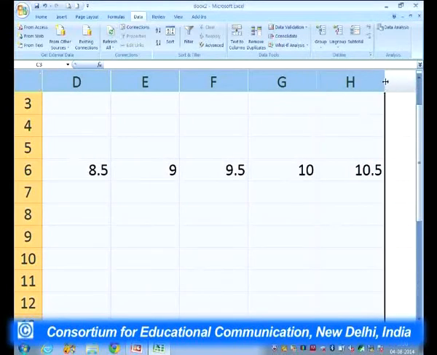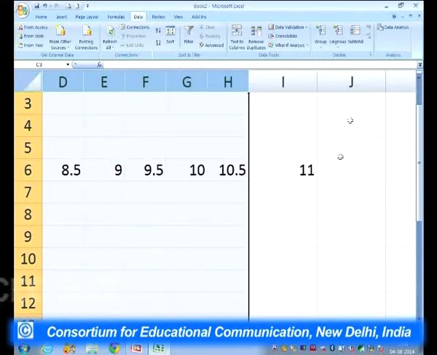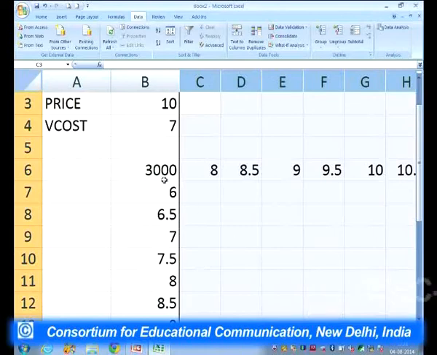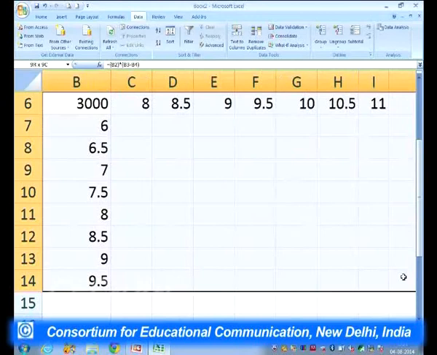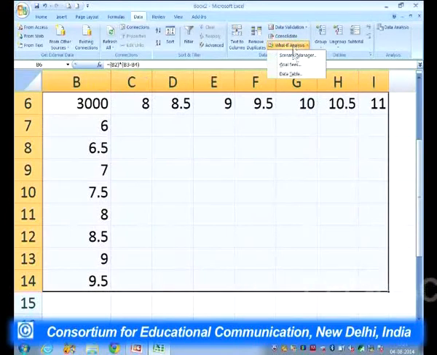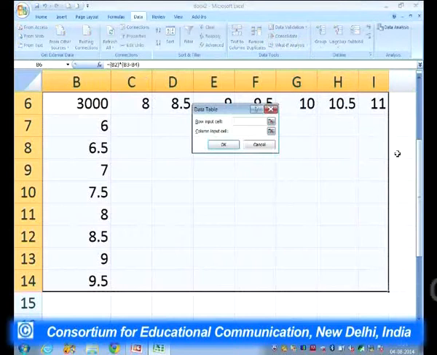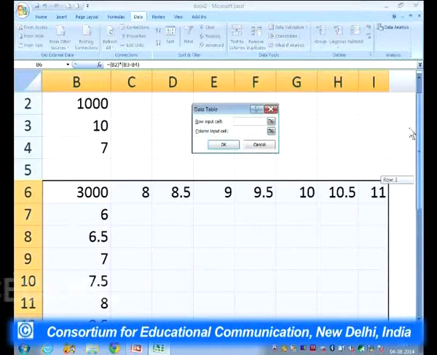The way to apply this tool is quite interesting. We select this entire area, go to the What-If Analysis tool, go to Data Table, and in the row input we put 10.